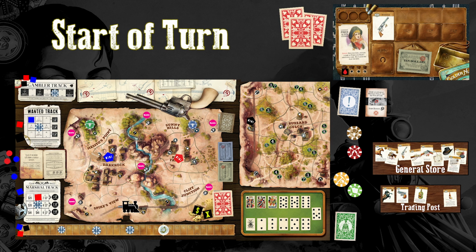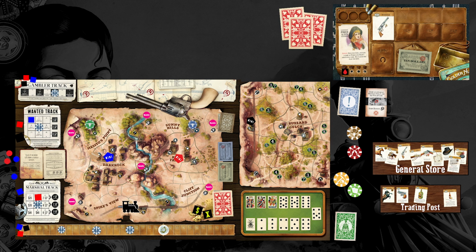Start of turn difference. For the start of turn phase in Ante Up, there is only one important change. The train moves as a start turn effect. Move the train to the next checkpoint, placing the front of the train in the checkpoint space. The train is considered a location in that space for the remainder of the player's turn.